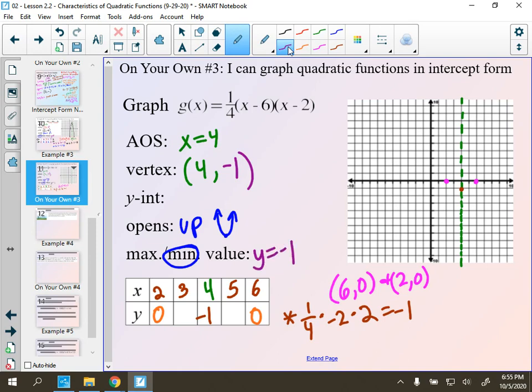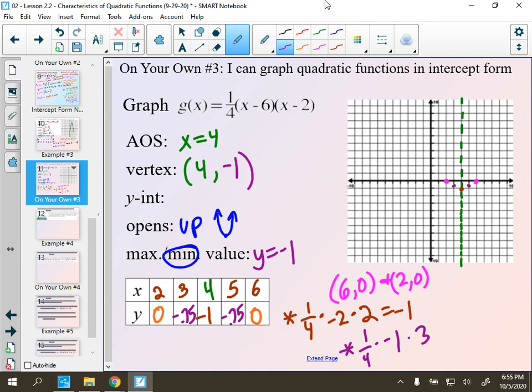All right. So last couple plug-ins here for us. We'll do in purple. I already wrote down the 5. Probably not necessarily going to be a great number, and that's okay. With the 1/4, we said that's potentially going to happen. So 1/4 times, let's see, if I plug in a 5, 5 minus 6 is -1. And 5 minus 2 is 3. So -3 times 1/4 is -3/4. Not a beautiful point, but a point on our graph nonetheless. So let's plot it. 5, just slightly above there.